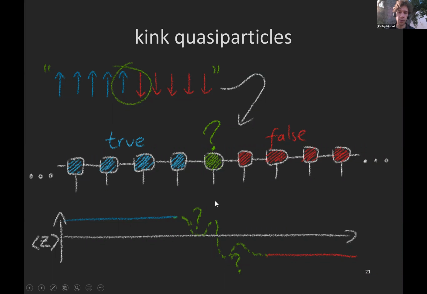Okay, so let me explain what these states look like. This green tensor does not represent an excitation localized to a single site. Because of the correlations in the state, it actually has access to sites up to a correlation length away from the location of the tensor. So it represents some excitation which lives on a collection of sites. It's a quasi-local excitation that lives on a collection of sites centered around this tensor.